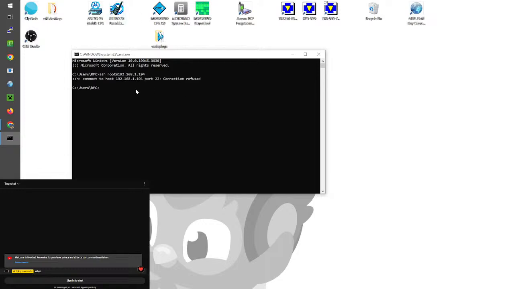Was it 194? Oh, hold up. Dash P222. There you go. I really don't want to do it this way. I definitely put the wrong password in. It's definitely not the password for the repeater downstairs.